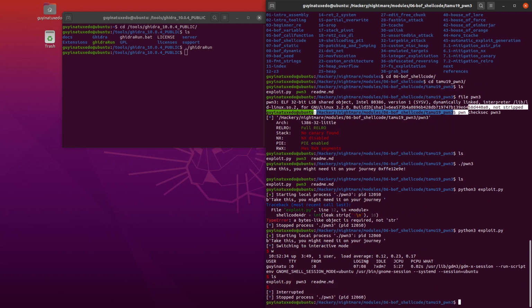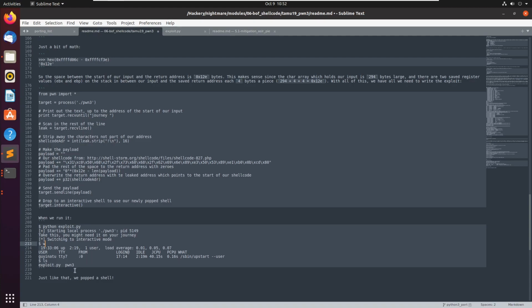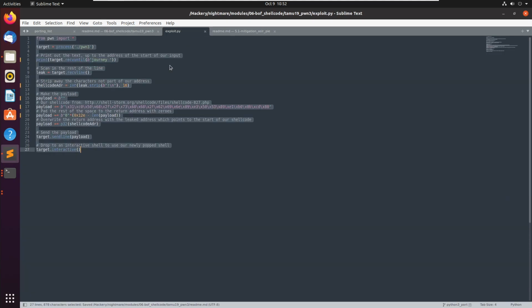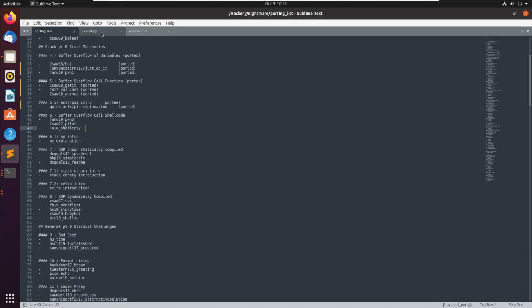And we can see there that this exploit works, so I'm just going to go ahead and copy this over, and copy over the Python 3 exploit. Cool. So that is TAMU 19.3 ported over.